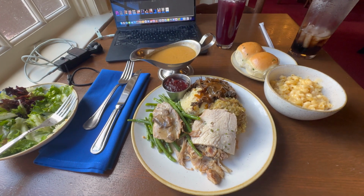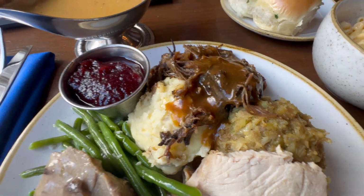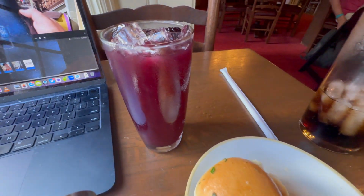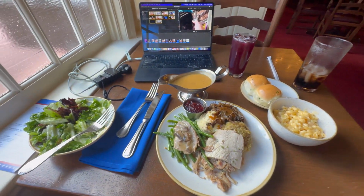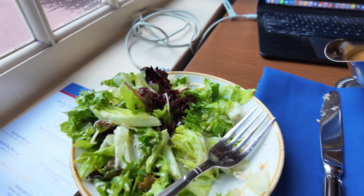All right, and for the remote work crowd, for $42 you're not going to really miss this. Yeah, I mean, you've got unlimited salad, you've got turkey, pork, pot roast, cranberries. Oh my God, the gravy, mac and cheese, rolls, and yes, in the Magic Kingdom you can actually get alcohol at sit-down restaurants. Look at that feast. Dig in. I'm not going to lie, if you want to experience Thanksgiving year-round, this is the place. You can get as much as you want. Saw before mac and cheese, all the different meats, a salad for some reason.